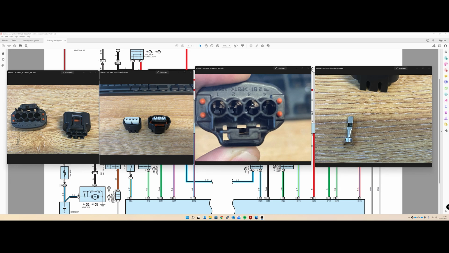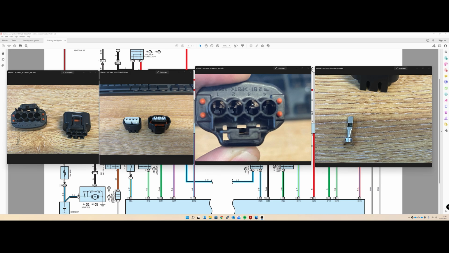So if you do find that when you come to de-pin your 1UZ coil, another thing that they tend to do is, where the wire comes out of the grommet, over time that coating around the wires becomes hard and brittle. So sometimes you'll find that as soon as you start moving it around, when you're trying to push it in and get the wedge lock out, you'll see that it starts to crack. So if you find that, it's probably better to just replace the terminals at the same time while replacing the plug. Otherwise, you're just going to get moisture in there and your whole wire is going to corrode up to the actual ECU, and then you're going to end up with problems anyway in the near future.